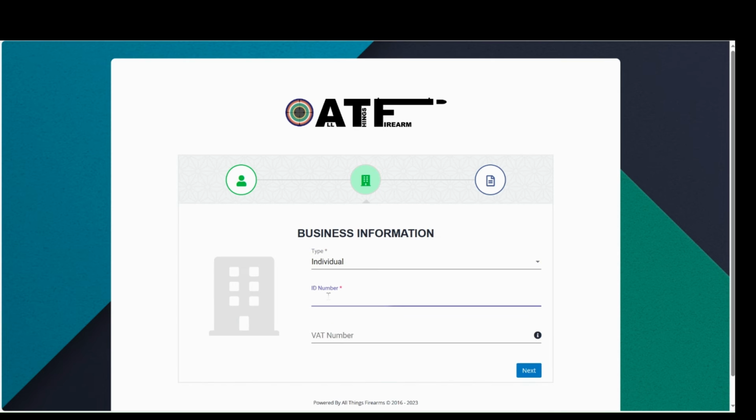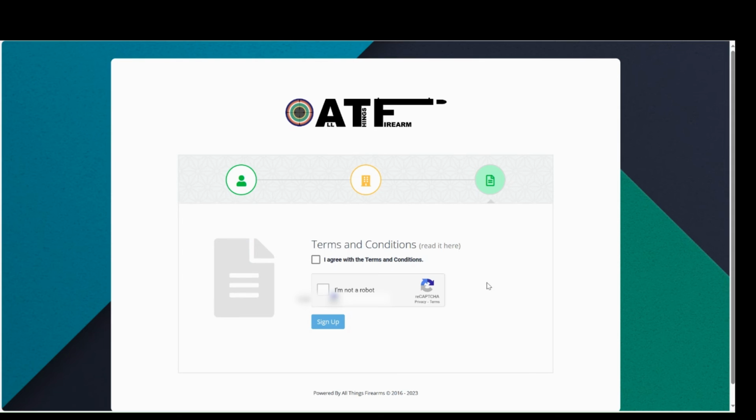It is important that you make the right selection here, as the information that you will need to provide further in the process differs depending on whether you are an individual or a juristic business owner. Once you have made the correct selection, complete the rest of the information required, ensuring that, where applicable, your ID number and business registration numbers are accurately recorded, as this information will form part of the master data that will auto-populate any application forms that you generate from the system. Once all the fields are completed, click Next.